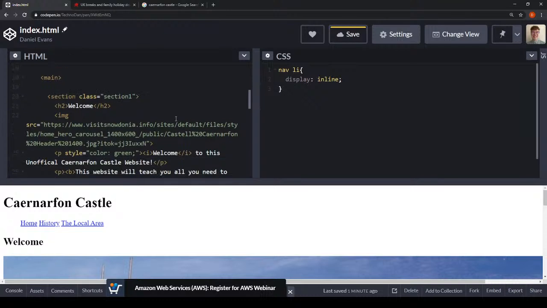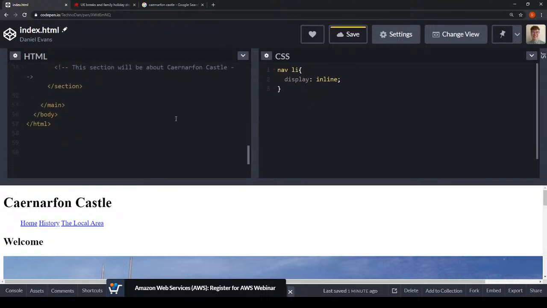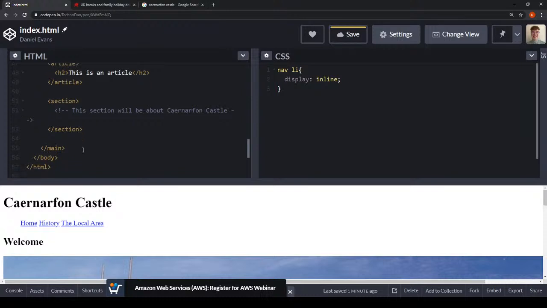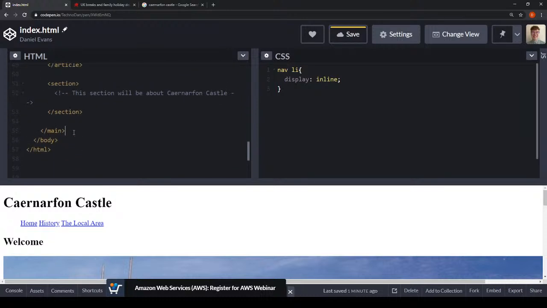The other thing I realise I haven't yet mentioned is about the footer. For those of you who did include a footer on the website, the way that you would do that is you would include the footer tag. That would come inside of the main before the end of a section.